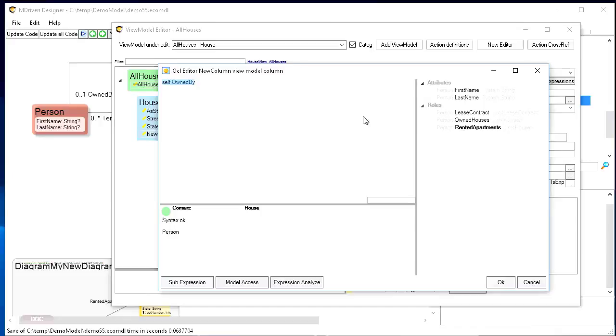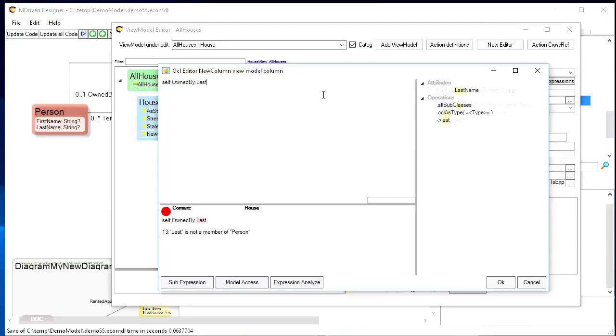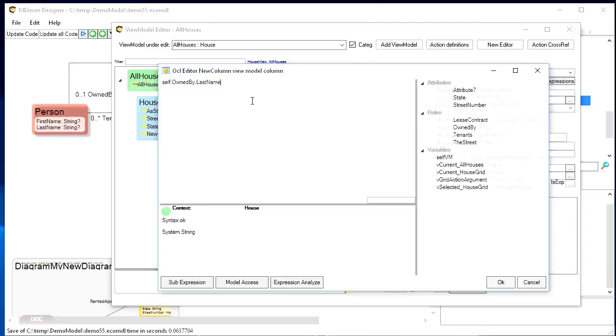So let's follow that one. And then the resulting type is person. And person has first name and last name. Okay, so let's take the last name, like that.